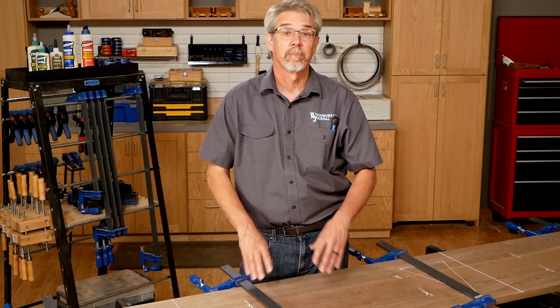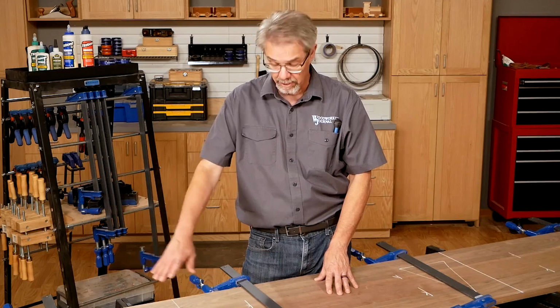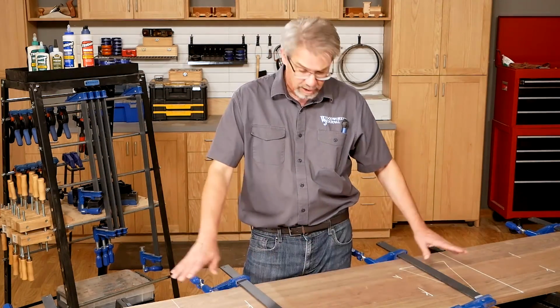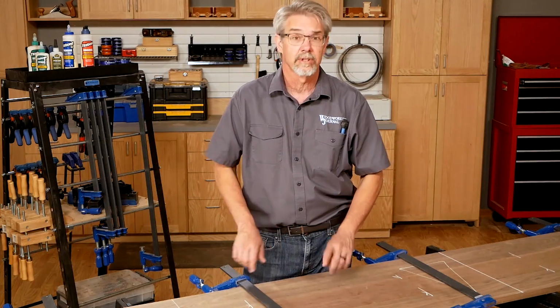The last step before applying glue and clamping it up for a final assembly is to do a dry assembly like I've done here with the biscuits in place, clamps on the surface. It's really difficult to reverse a glue up, so it's an important step to take.